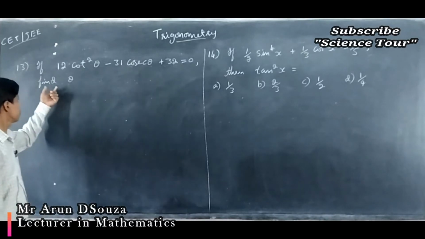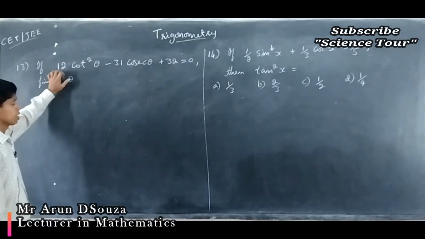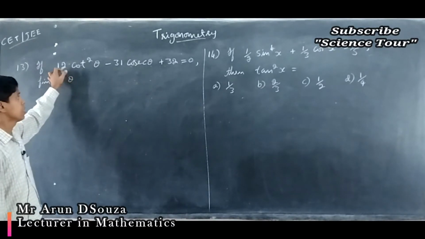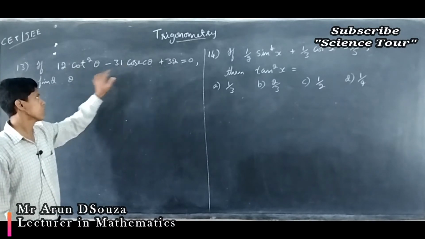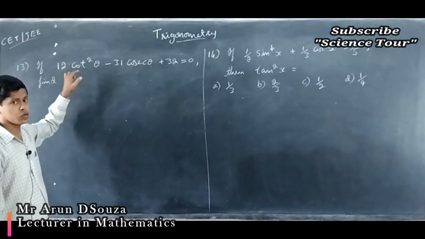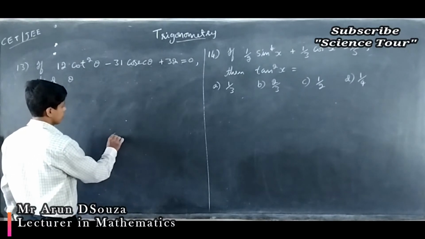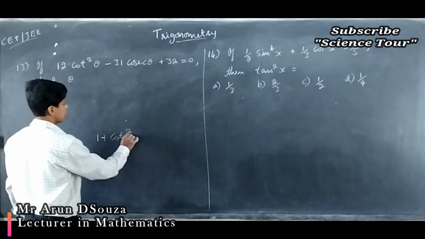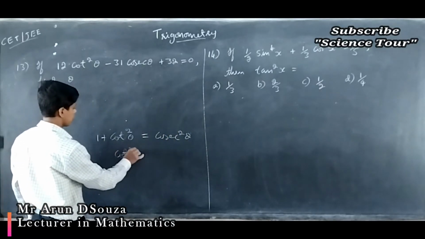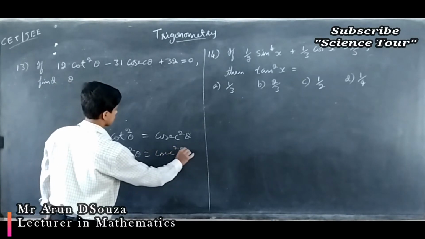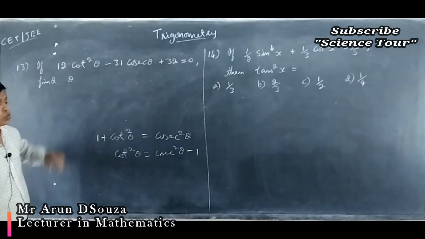Given equation, see what you have to find is the value of theta. Alright, so let's start with writing all the trigonometric functions in the same way. That means if you have cosec, let me write this also as cosec. So do I have a transformation formula? Yes, I have. I can convert this. See, what is 1 plus cot square? That is cosec square theta. Therefore, what is cot square theta? It is cosec square theta minus 1.